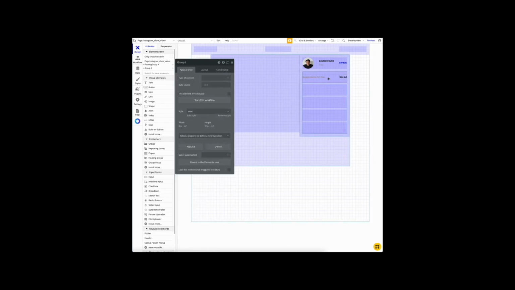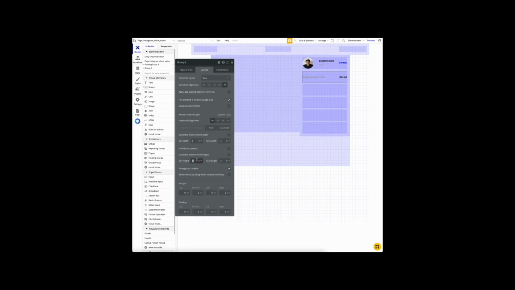Okay, so this one looks quite big, and we just want this to adjust its height based on the content inside this container. So we're gonna go to layout, remove the main width, and just adjust it based on the height. We're gonna do basically fit height to content for everything, because we want everything to be tight. We don't want any weird spacing around in our layout. We want everything spaced based on the content inside the containers. Again, you could add more spacing with padding, but that's only if you explicitly want the spacing in it.